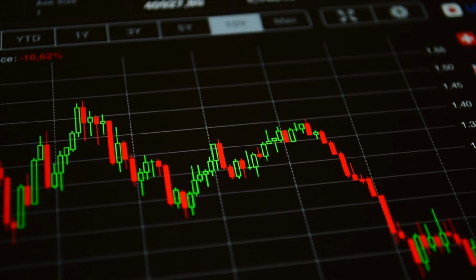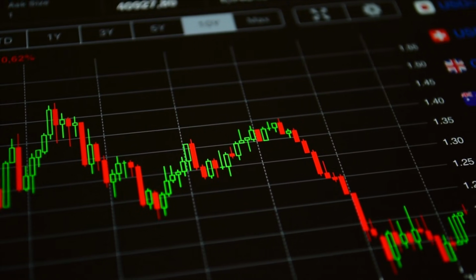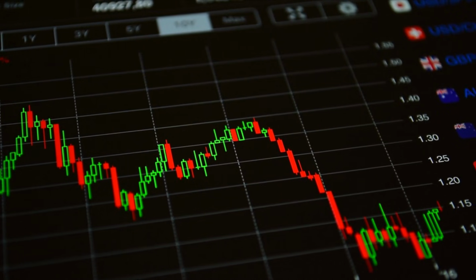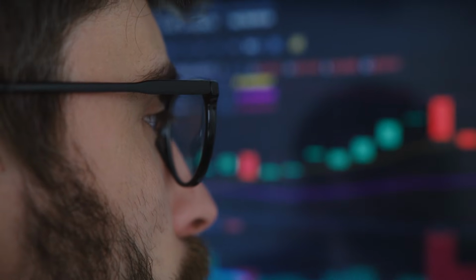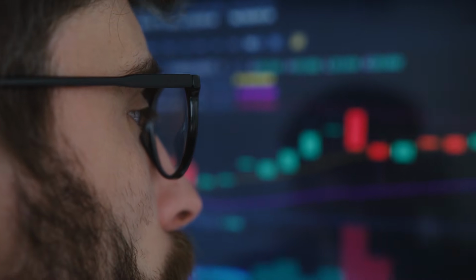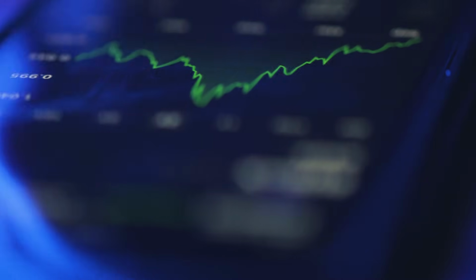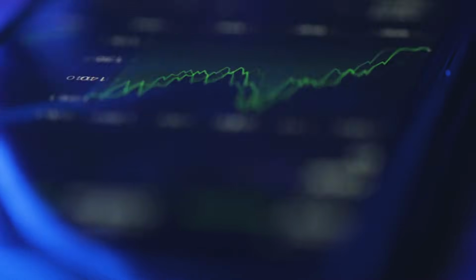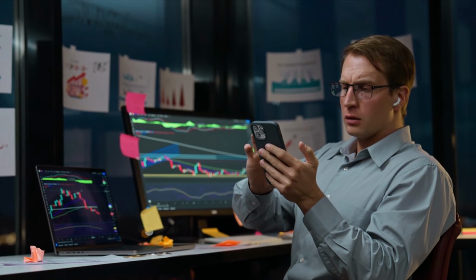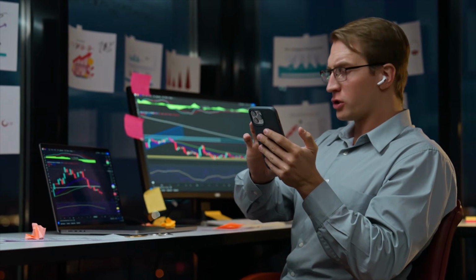In conclusion, stop losses are an essential tool for managing risk in options trading. They help you limit potential losses, protect your capital, and remove emotions from your trading decisions. By setting stop losses based on your risk tolerance, technical analysis, and the volatility of the option, you can better navigate the unpredictable world of options trading.